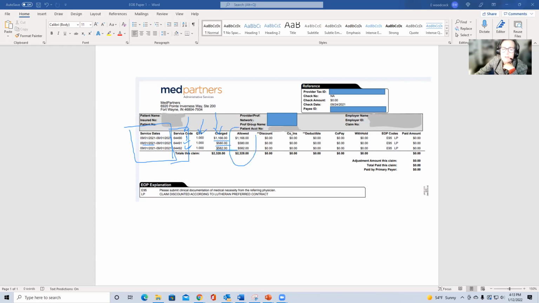Now, interestingly enough, we see here that the allowed is somehow equal to the charged. Is that really the case? We have to delve a little bit deeper into this remittance, and we start to see that something is going on, because all of these are zeros and the payment is 0 too.